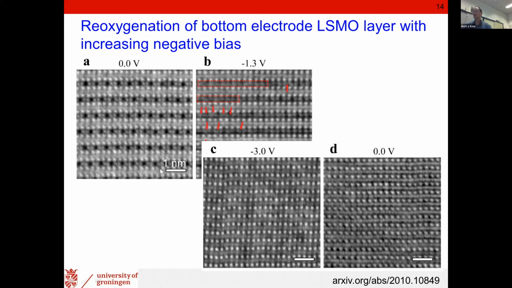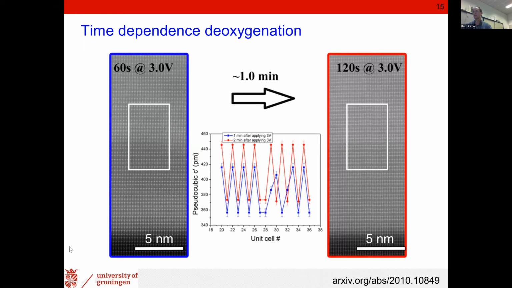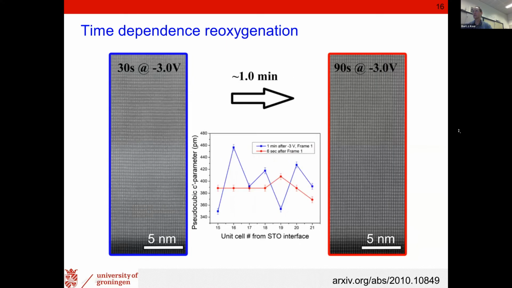Then you can question how fast these processes are going. And at 3-fold, we did time dependence, and this is now not IDPC, but based on annular dark field, where we do not see the oxygen atoms properly, but still, with all the previous knowledge, we have enough idea how the structure changes, and you get a kind of doubling of periodicity. You can see some effects of what is happening, and we can see how fast the process goes. And at 3-fold, it's on the order of 1 minute. So both getting out the oxygen with positive bias voltage and getting back in the oxygen at a negative voltage, it's on the order of 1 minute.